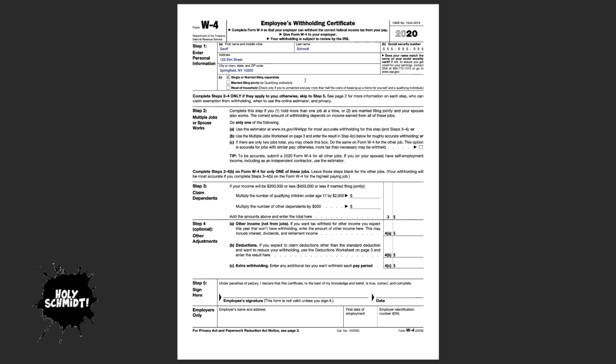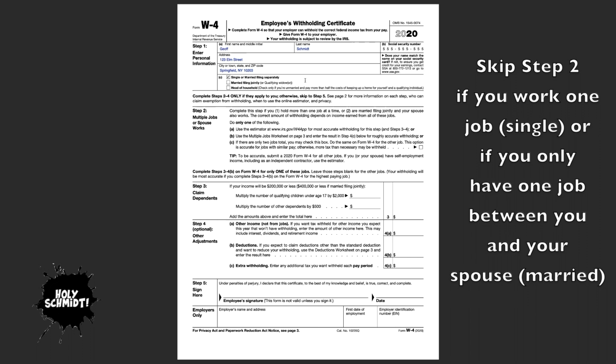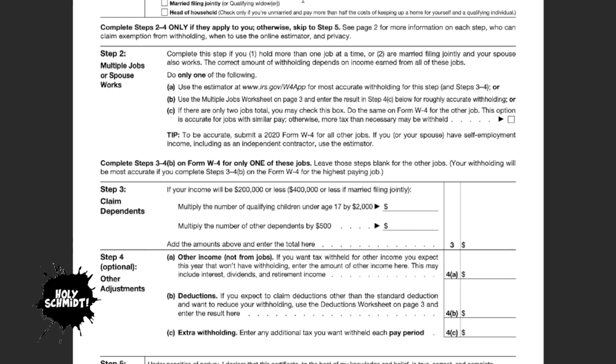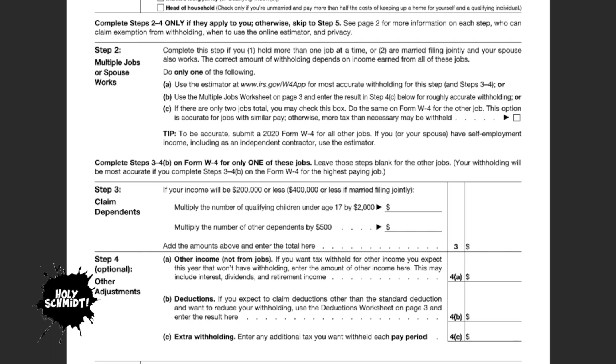Now step 2 is the step that you complete if you hold more than one job or if you're married and both you and your spouse work. It's the same exact step both ways, but we're going to show you how to deal with multiple jobs in just a second. You'll see that section A, 2A, is what's called the estimator section. So this is the online irs.gov app, and the form says that you would use this for the most accurate withholding for this step number 2 and steps 3 and 4.